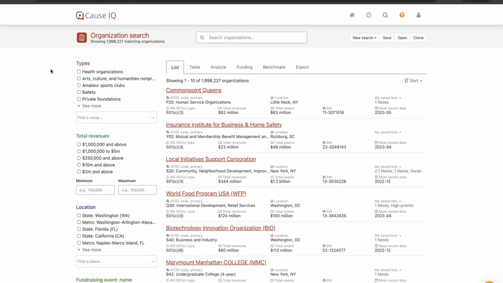So we're back in the organization search interface with a new search, roughly 2 million nonprofit records. So for this example today, maybe we know that we're interested in exploring nonprofits in the states of Washington or Oregon, and they have to be 501c3s with at least $1 million in revenue. So let's go ahead and start putting together our target search, and then we'll take a look at a few features to better understand this organization segment.